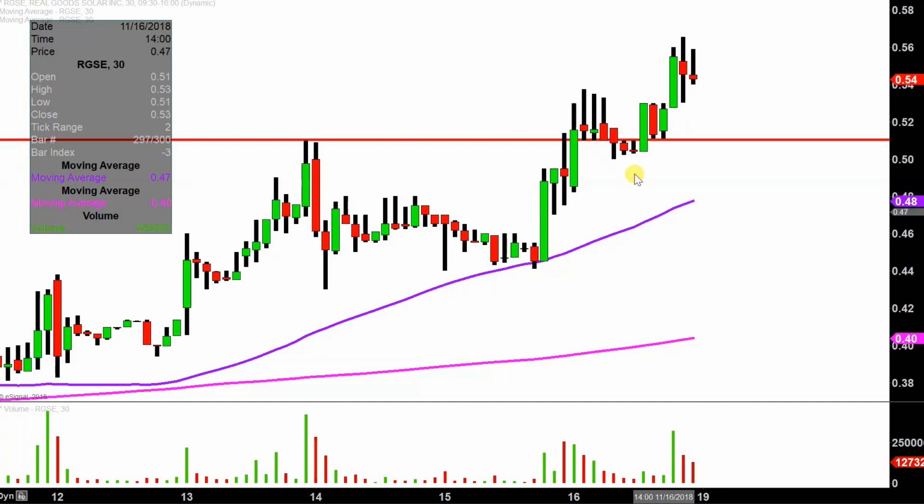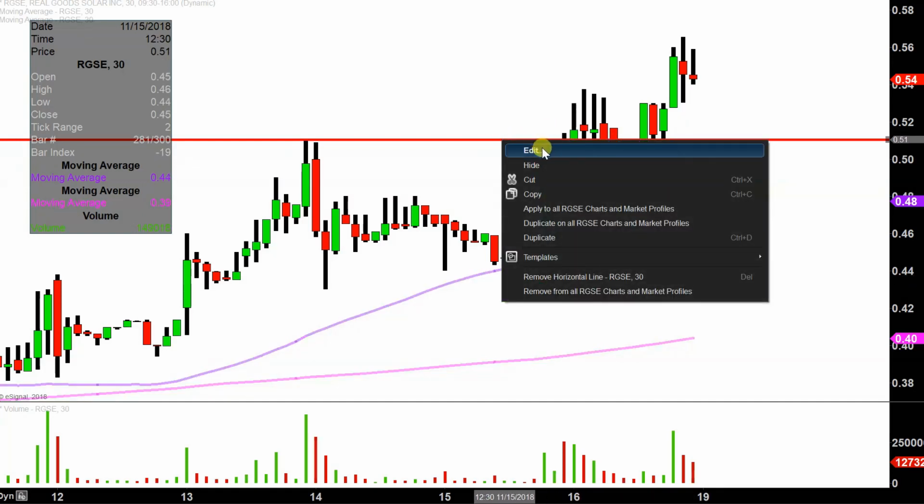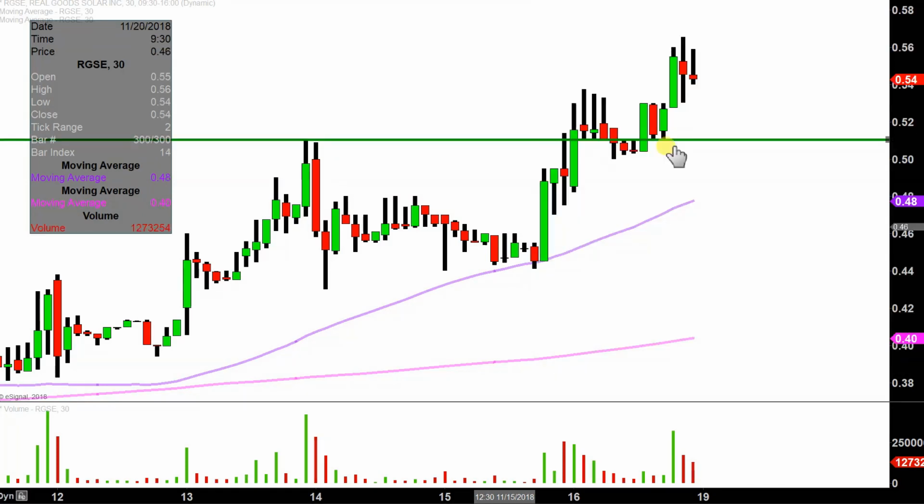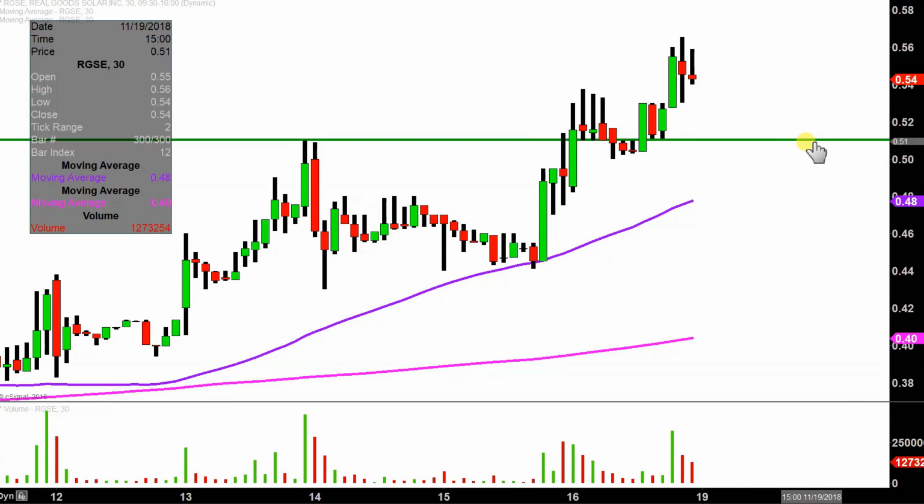The big initial update though that needs to be made comes about based on a foundational rule in charting, which states when levels of resistance are broken and closed above, you want to see them act as support. So one of the newest areas of support is going to be up there at 51 cents, and that would be the ideal level, meaning if you were to ask what would make this chart look the best, staying above 51, that would be awesome, but it's not like if the price falls below there, everything's ruined or anything like that. But yeah, if the price can actually manage to stay above there, then that would be a huge sign of strength.